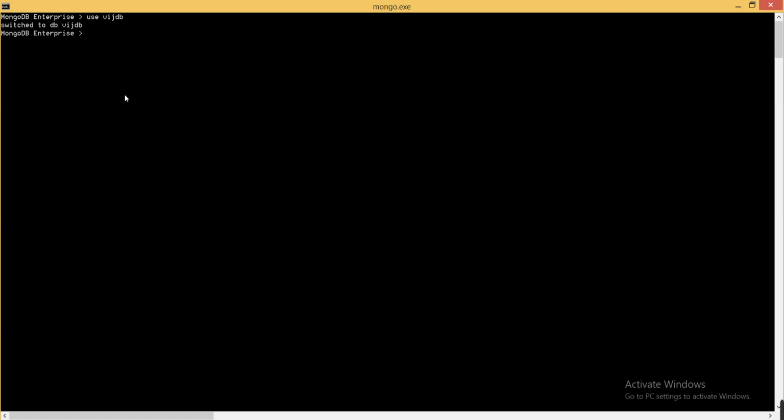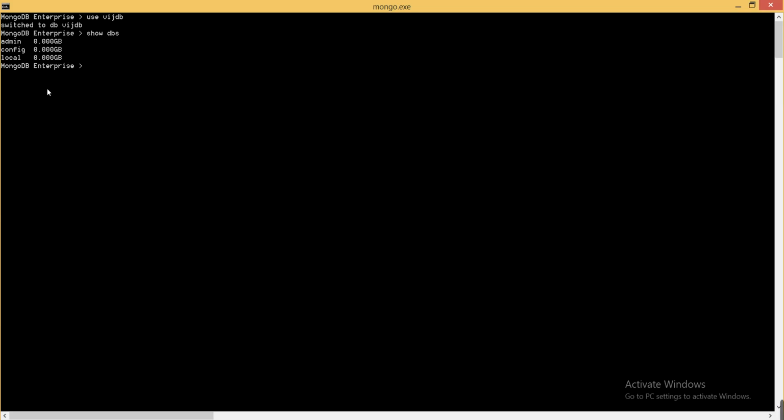Now, if we want to see the databases, we type show dbs. But hey, we can't see the newly created database over here. The reason is until and unless we store some documents in the database, it will not be shown. So it is created but still not shown.